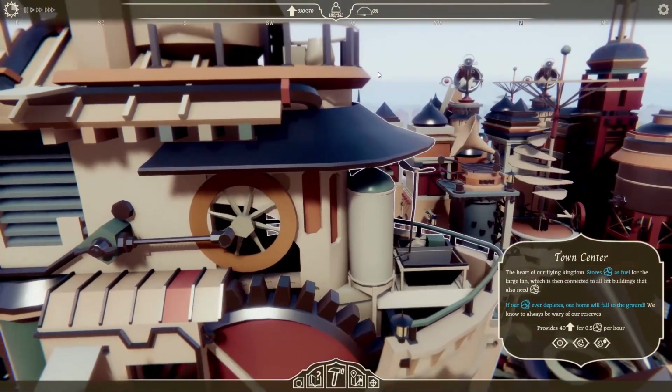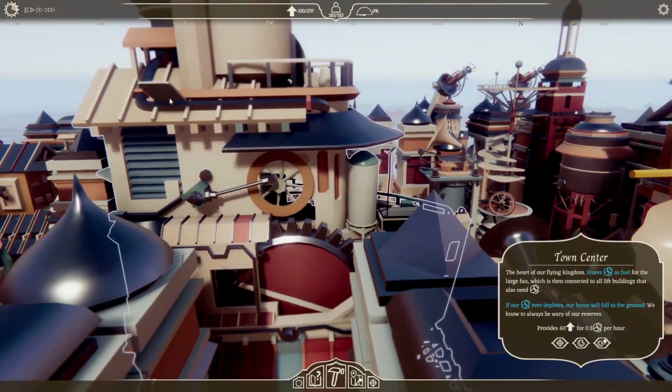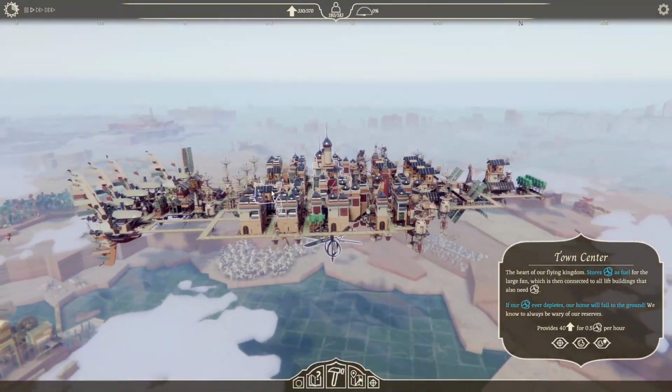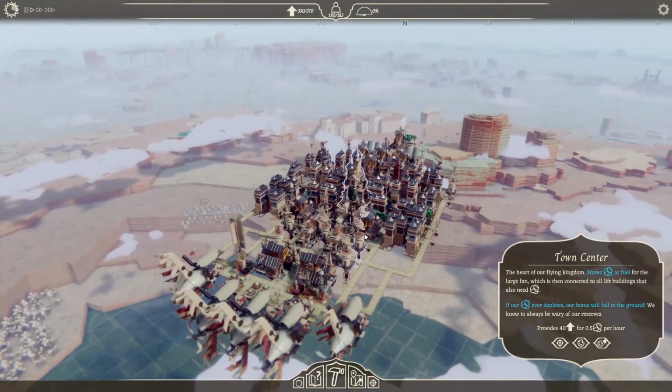Wow, it actually moves too. Really good detail in this game. And recently I was playing Evil Genius 2, and it really reminds me a lot of the details in that game, which is gorgeous as well.